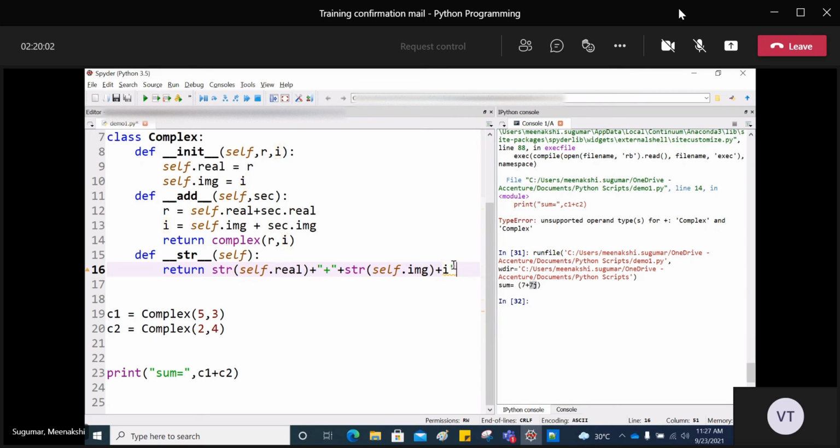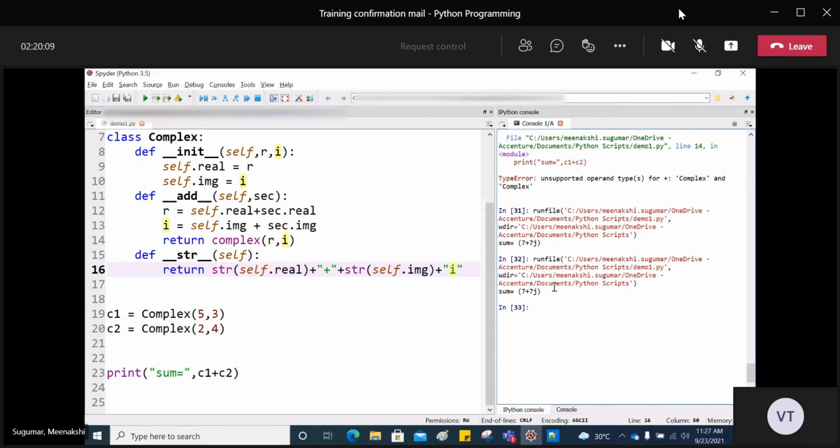Or if you want, you can just convert it into a string, no problem. This will work now. It will print it as I itself in the output. So now it is totally a string. I think it came as a J only, right? This j is because of this function which we are calling, Complex, inside.